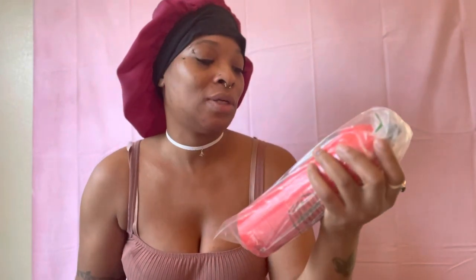This lasted me, when I had put it on my other lace wig for the first time, for up to a week and a half. It just really depends on if you sweat. And it did justice. It bonded real good. So, I don't know. I might try this EVIN because I've never tried it before. And it says fast drying, no residue or buildup, 10 times hold for lace. So I really don't know.